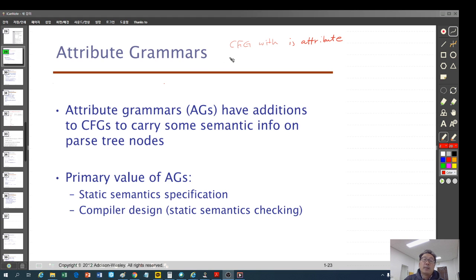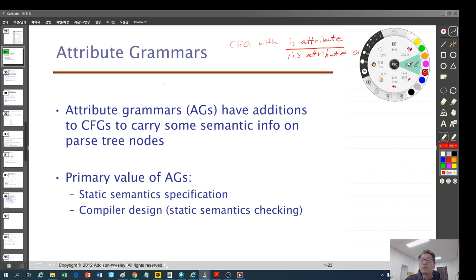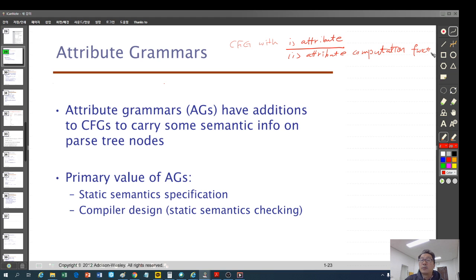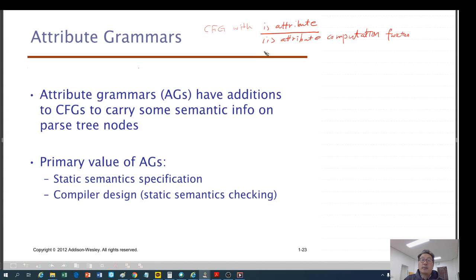So attribute grammar is a context-free grammar with attributes, attribute computation functions, and predicate functions.